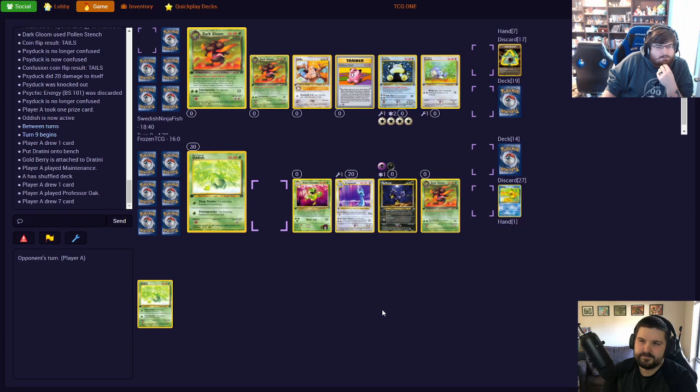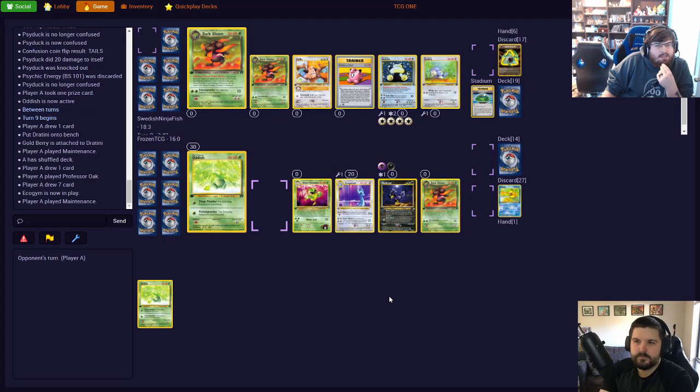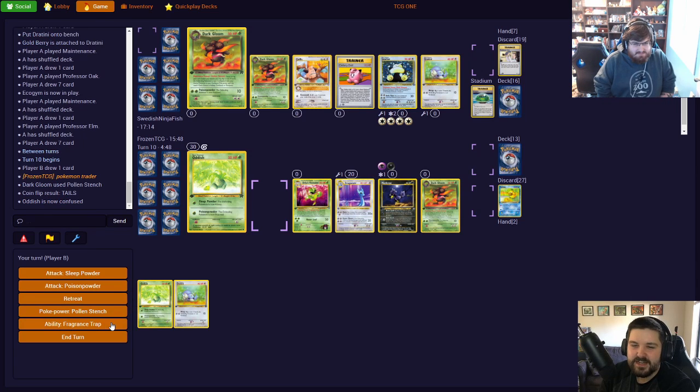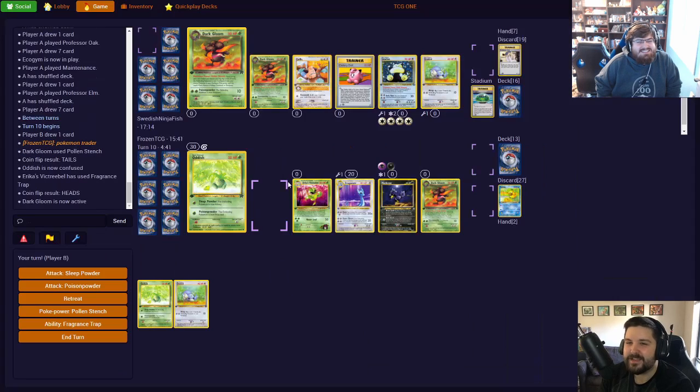I am going to play Eco Gym. Oh, okay. I did not get an Eco Gym. Maintenance again. Professor Elm. Go, Ryan. I end my turn. Pollen Stench. Damn it. Fragrance Trap. I got heads again. I just did that for fun. Bring up the other Gloom.